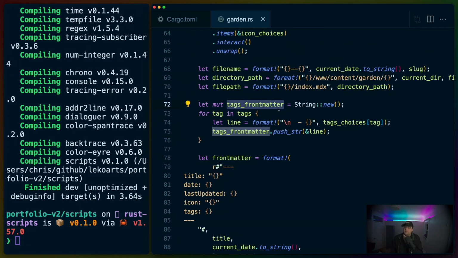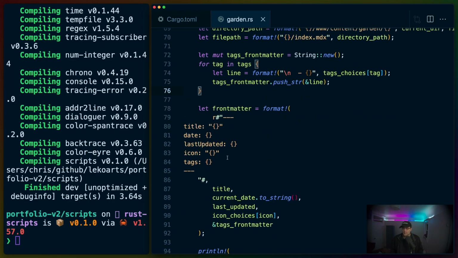And then they go for tags formatter. Tags formatter, they create a new string. Totally fine that you can create a string like that. I think that this whole section right here is really just for creating a YAML list with dashes for a bunch of tags that should be applied to the blog post. And in this case, we're just pushing this onto the string mutably. I think there's a couple things we can do here that we'll look into.